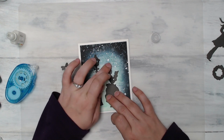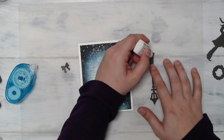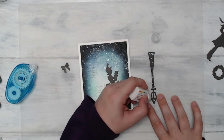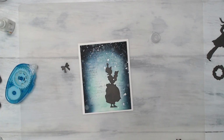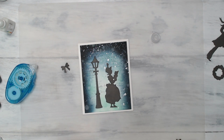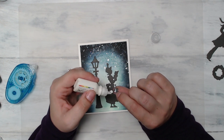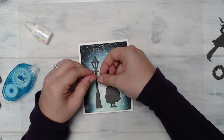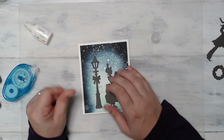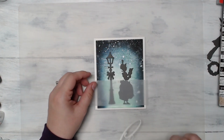I used some liquid adhesive from Scrapbook.com and attached my caroler to the background. I did the same thing with the lamp post here. If you ever find that you get a large blob of glue that comes out, you can definitely go ahead and use the tip of the glue bottle to pick up some of that excess glue and then move it to a different area. I find that this actually gives me a little bit more control when I'm working to apply glue to small or intricate areas. You can see I went ahead and attached that bow to the street lamp, and it almost looks like one die cut image, which I think is really cool.